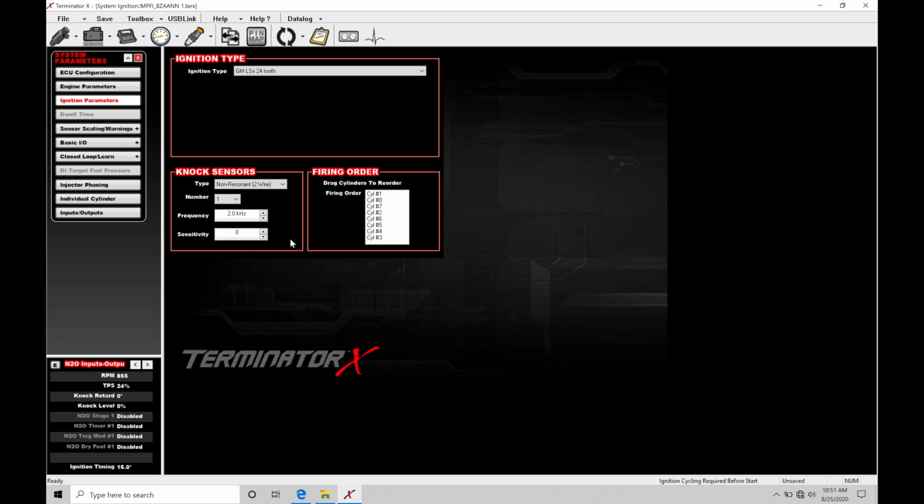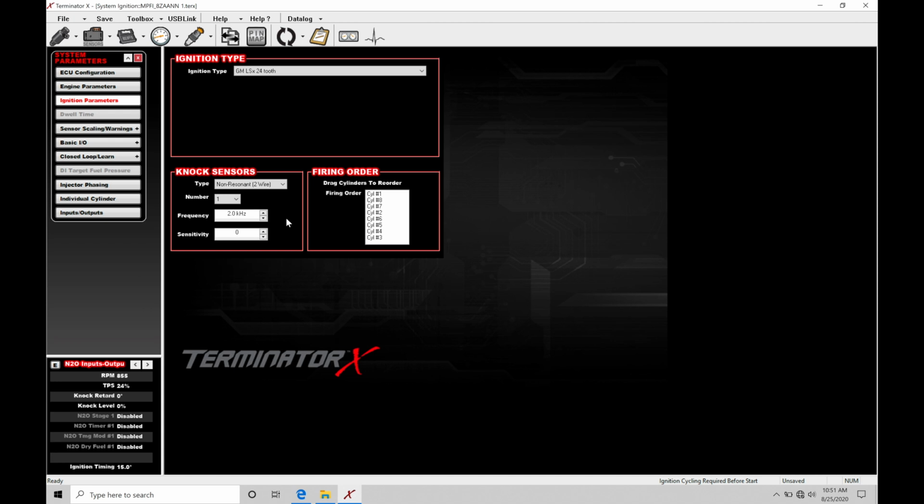Now, first things first, let's talk about knock and what it represents, and then we'll talk about our knock sensors, then move into how to work with those in conjunction with our spark timing table and looking at some data log examples of what knock should look like and shouldn't look like. A lot of things to cover here. So first, starting off, let's talk about our knock and what it represents.